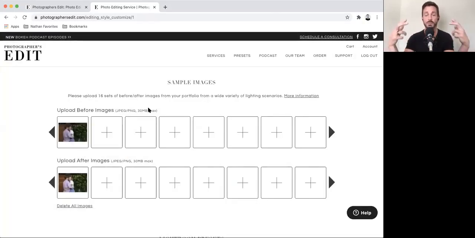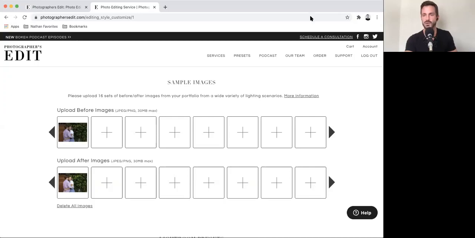My suggestion to you is to upload as many images as you possibly can from a wide variety of lighting scenarios, because that is going to give our team a wide range example of your editing style. Now, the caveat to that is make sure that your editing style is consistent, because I've seen countless times photographers upload a variety of sample images before and after, straight out of the camera and then processed, but they're processed differently, a little bit of different contrast levels, different white balance levels. So be clear about your editing style. Make sure that the examples you're sharing with us are consistent. And again, ideally from a wide variety of lighting scenarios, as we mentioned right up here in the text. This will give our team a visual representation of your style.